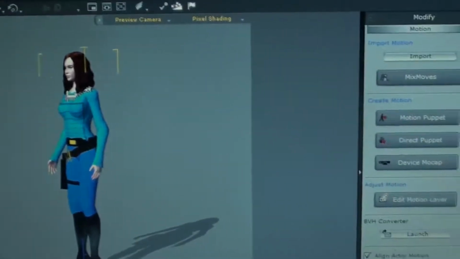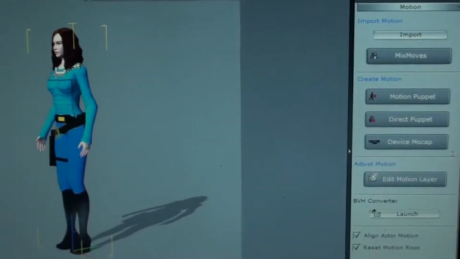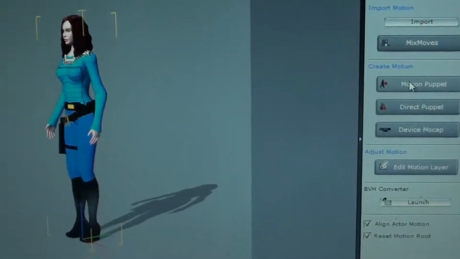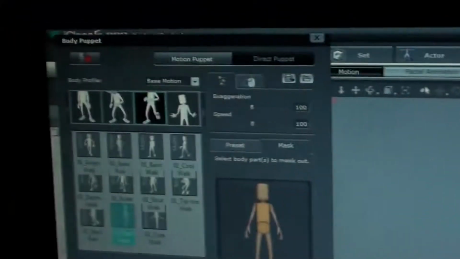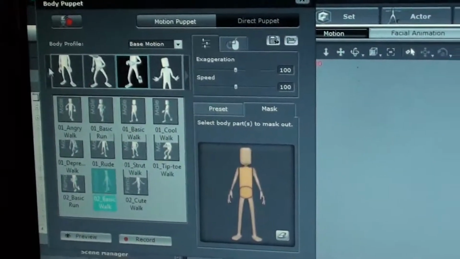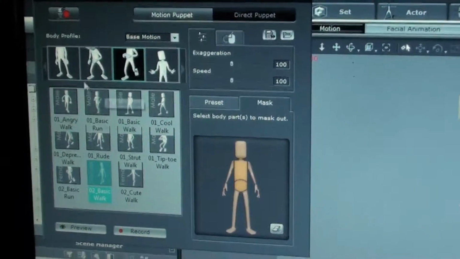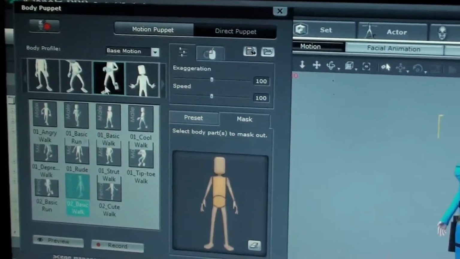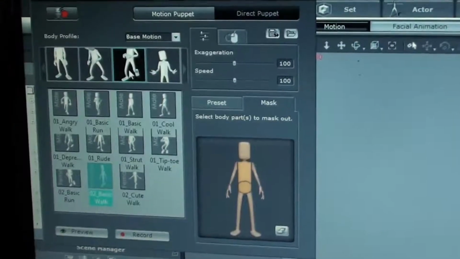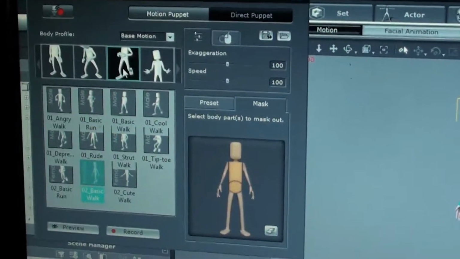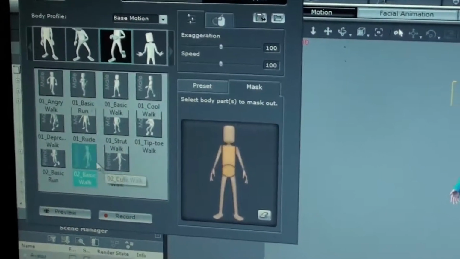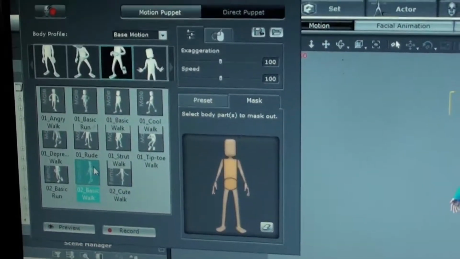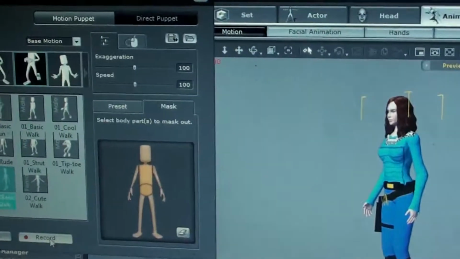Alright, so we go and we click on motion puppet. Then we look and we see the window that's popped up. As you can see, there are 4 different move templates. What we want to select is move. Now, the character that was asked about was male, but since Athena is female, I'm going to go down and select basic female walk. Alright, got that selected. Okay, then we record it.